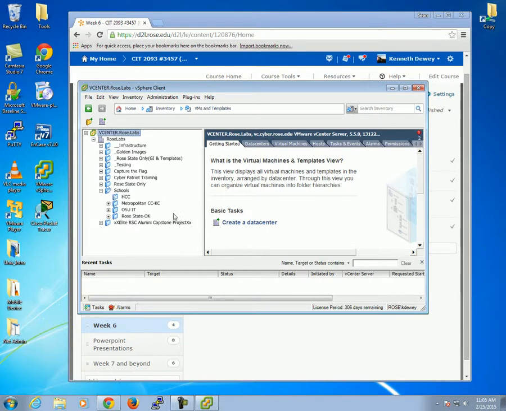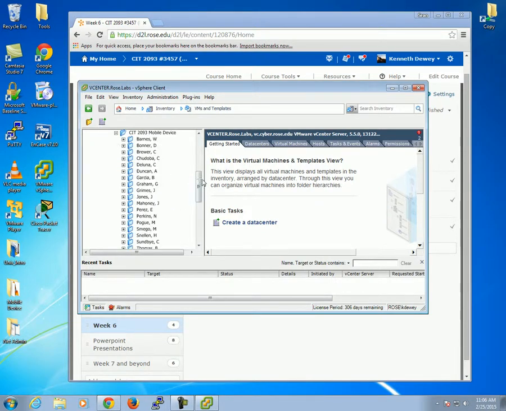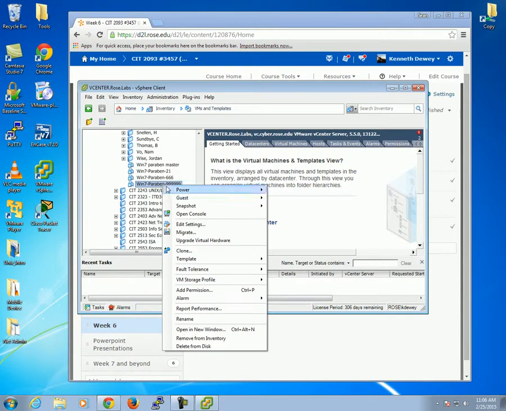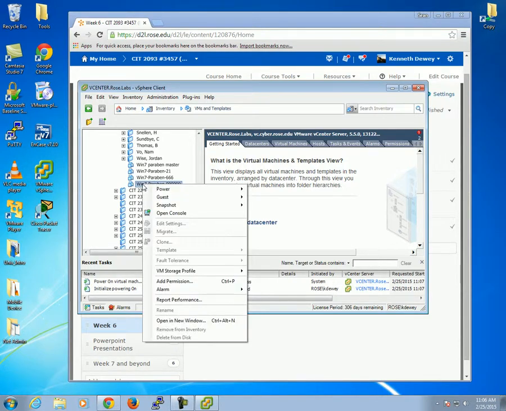And get onto your class, under Rose State, mobile device, and find your name. Okay, inside here you'll see a virtual machine, which I'm actually going to be using today. I have a special one. Mine's 99999. And the way you do it is you turn these machines on with power on. Pretty simple. You don't need it now, you can need it at home now. And then I recommend doing Open Console.